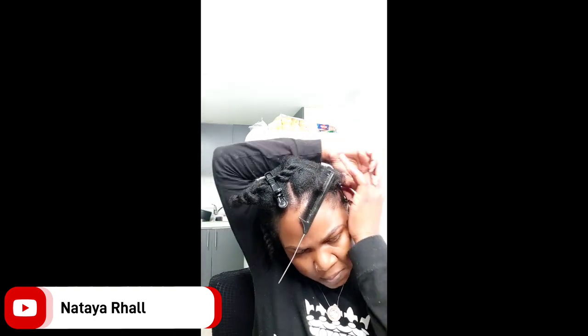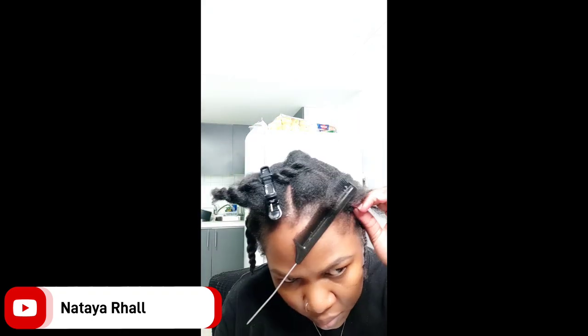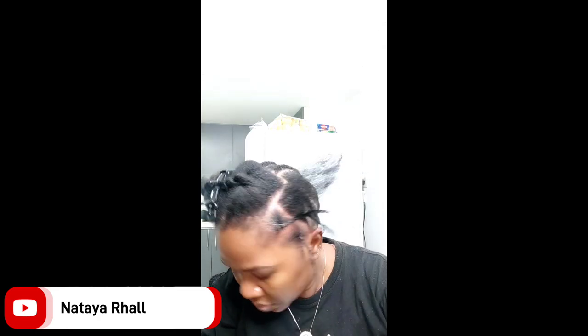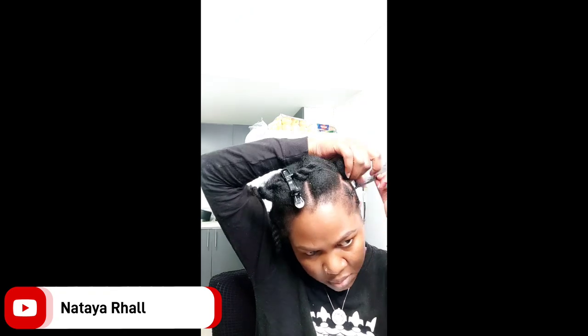So then I'm going to be connecting — doing a crisscross with the two squares that I have in the front. It's just a crisscross. I don't know how to explain it, but you guys can just watch — it can get a little bit confusing when explaining, but most of us know how to do it. I'm lessening the tension on my scalp and especially my hairline, because as you guys can see, eczema or something just ate it all up.